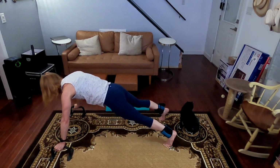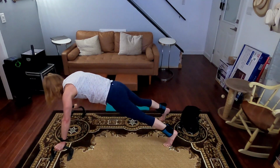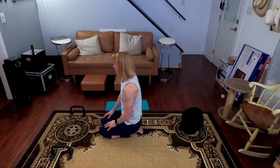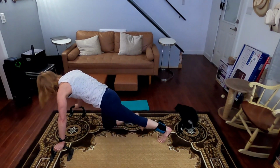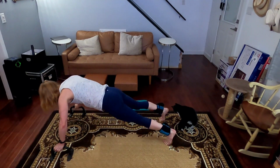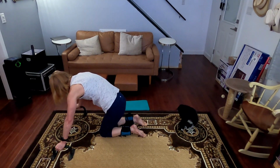3, 4, 5, 6, 7, 8, 9, 10. Go. 1, 2, 3, 4, 5. Up we come. 10 more of those to go. 3, 2, 1. Step it back. 1, 2, 3, 4, 5. Sometimes going slower is harder, depending on what you're doing. We have 5 more of those.